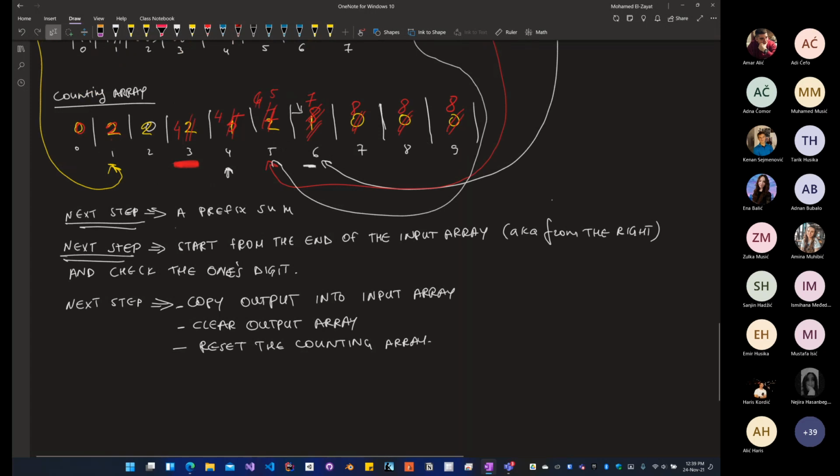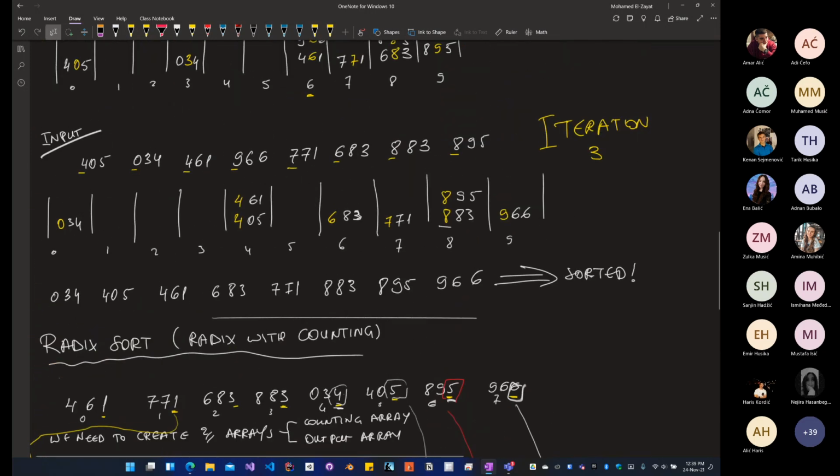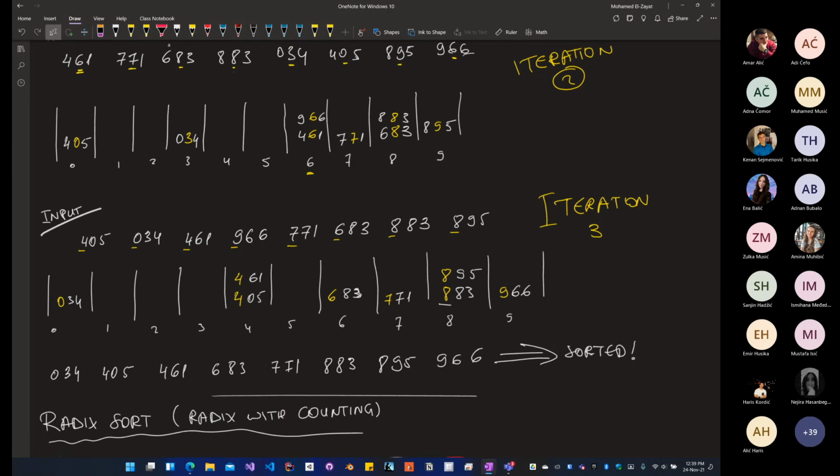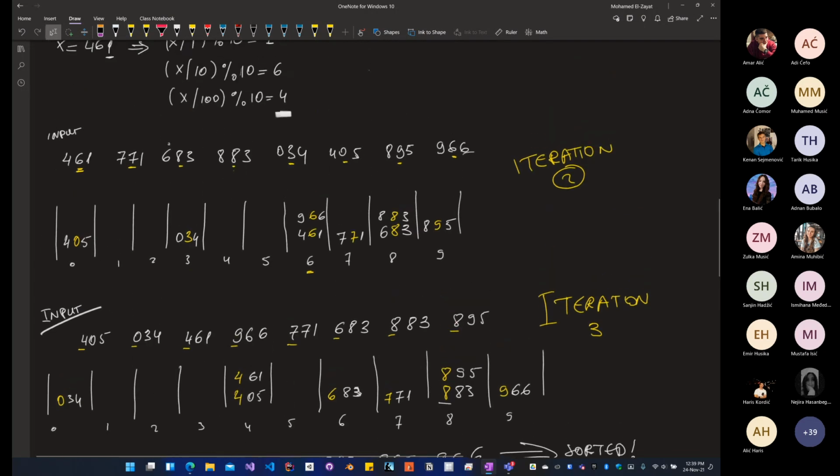Or actually, I can jump ahead. How about this? Would you like me to jump one more step? So instead of doing 2 iterations, I'm going to say that the second iteration is done, I'm going to make the final iteration, and then we go with it if you want to. Or actually, I can give you the second iteration, then you complete the third iteration. You pick, because right now we are running out of time.